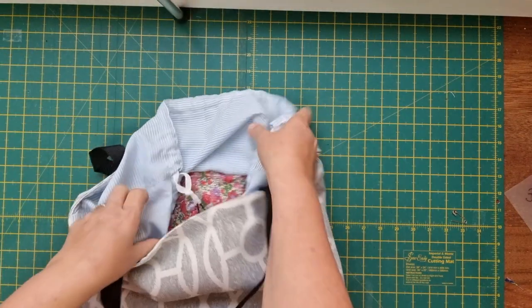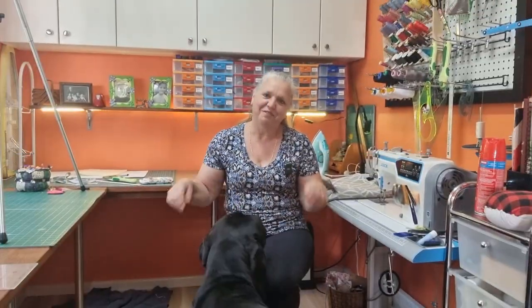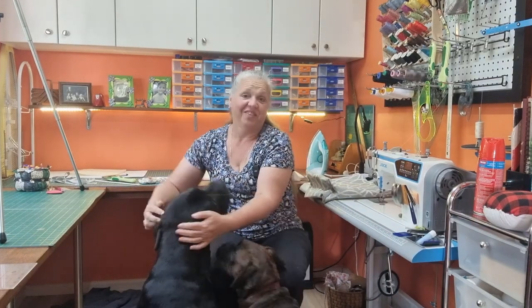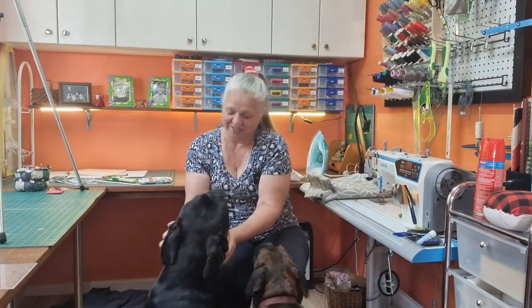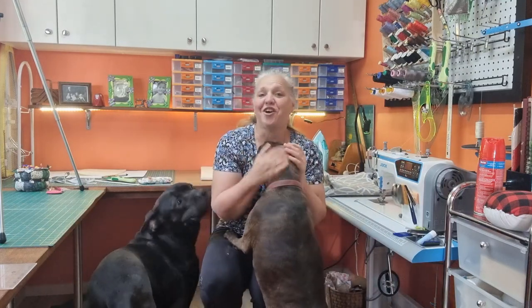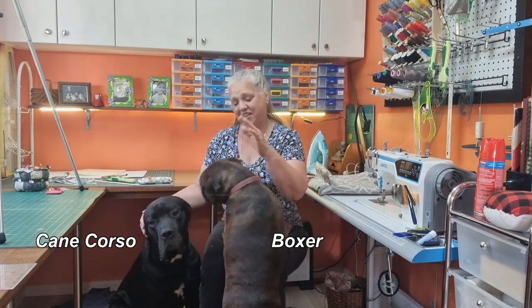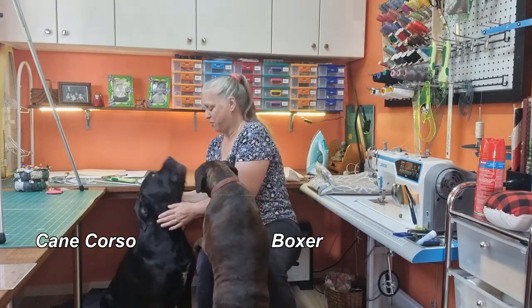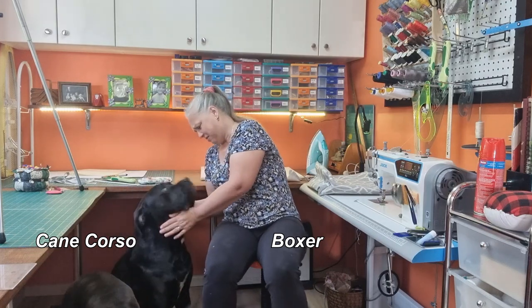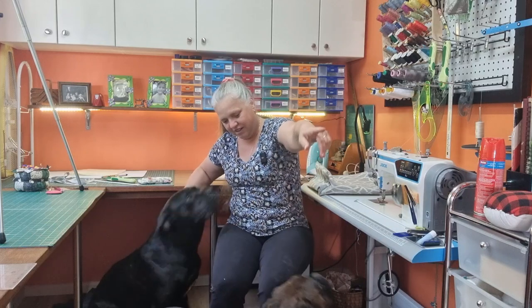Tie that up and nobody will see any of the goodies inside. You can tuck it away nice and easily and use this as a regular shopping or carry bag. I have a couple of visitors — this is Caesar, my son's dog, and Coco. Coco's tiny compared to Caesar. He's a cane corso and mine is a boxer — adorable dog, but he just drools everywhere. Out you go, both of you.